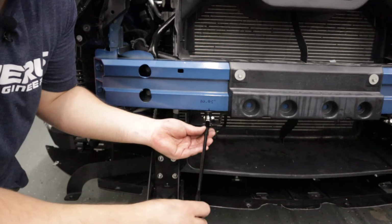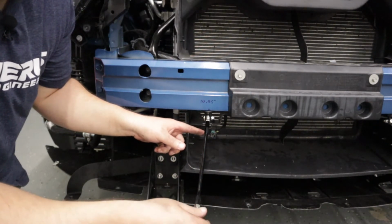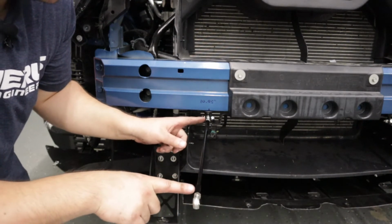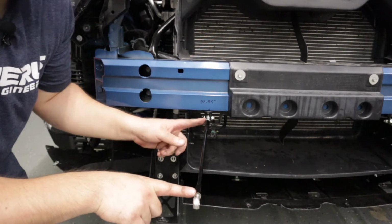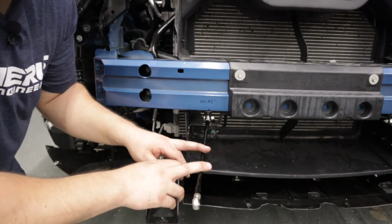Once you have the measurement set, be sure to tighten down. I left this one loose so that I can have a little bit of adjustment at the end, but be sure once you have your length to tighten the jam nuts and make sure that everything is good and snug so that you don't have anything rattling loose when you're going down the track.